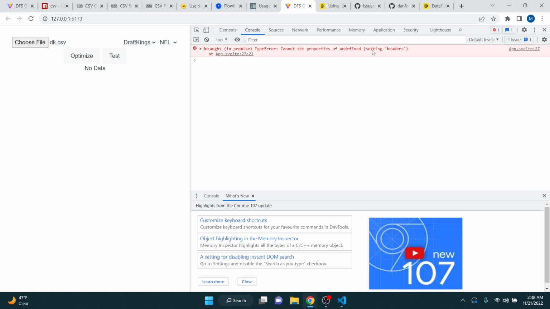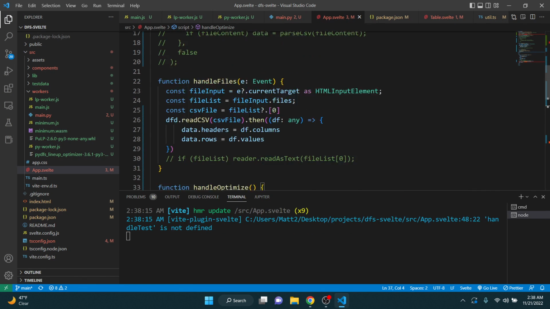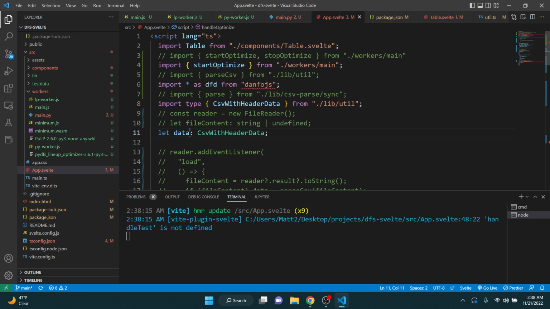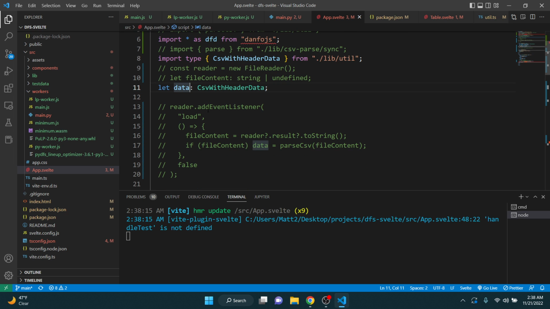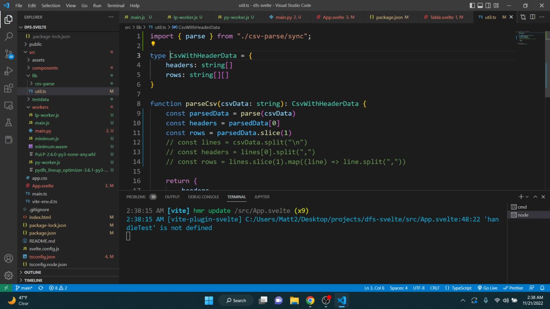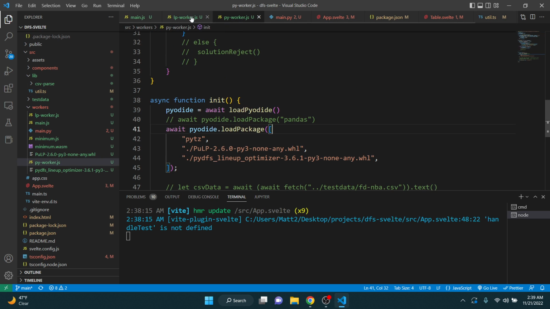Not set properties of undefined, setting headers. Oh, yeah. Headers and rows. It's an object.